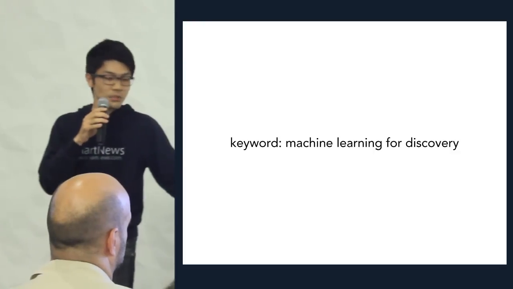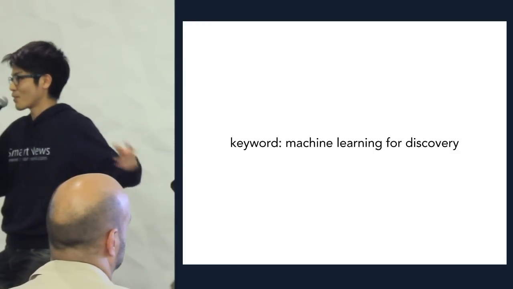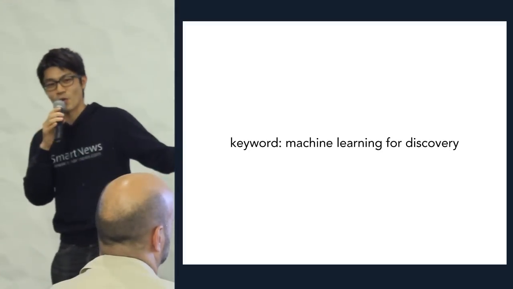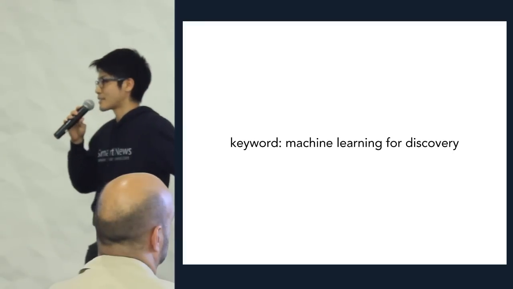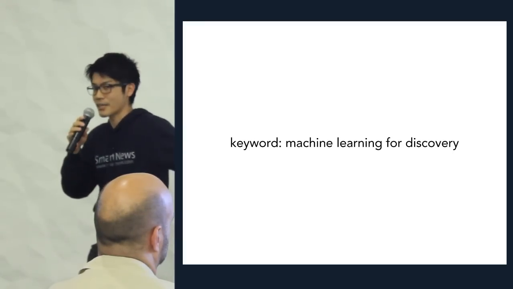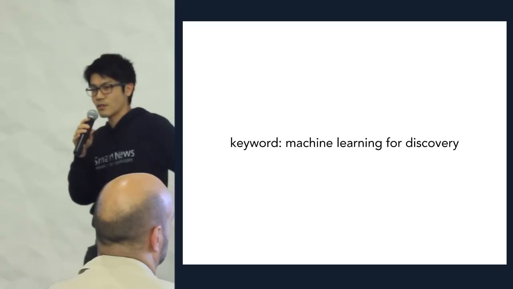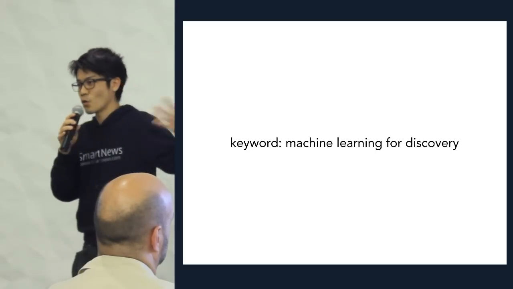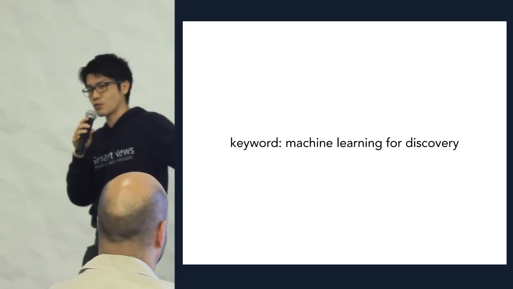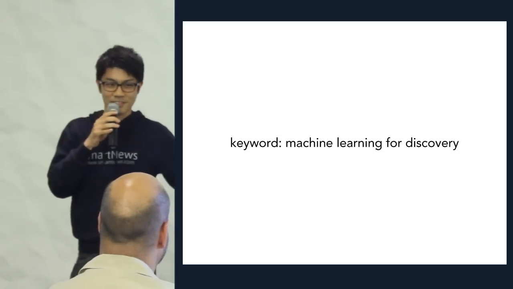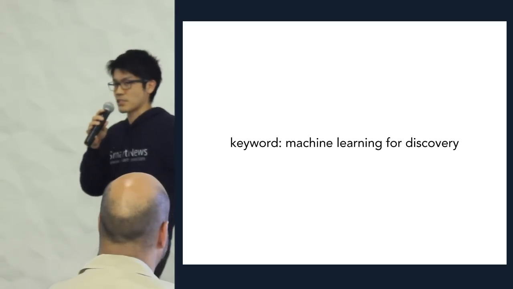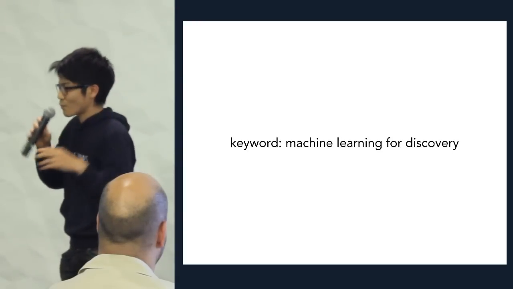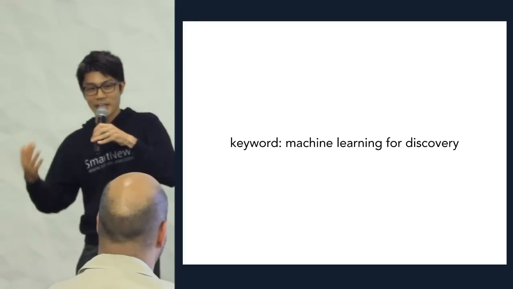The keyword is machine learning for discovery. Some news apps use editors, so they are not scalable and they can be biased. And some news apps use machine learning, but they are using machine learning for personalization. We use machine learning for discovery. It is a difference. We use machine learning algorithms to make people discover or learn new things. It makes us different from other news apps. So our theory is that the algorithm for discovery makes our engagement ratio high.